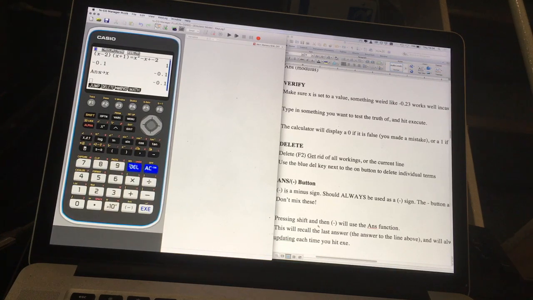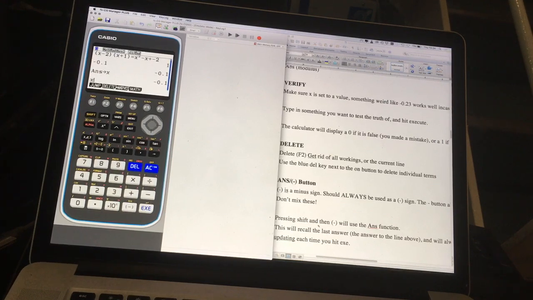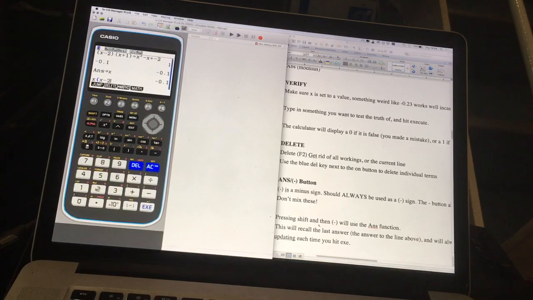So if you want to try that, we could try a really easy one. Let's do x brackets x take 2. See if you guys can expand that. Try one that's correct, one that's incorrect. And you should be able to get it to verify if you've expanded it correctly.